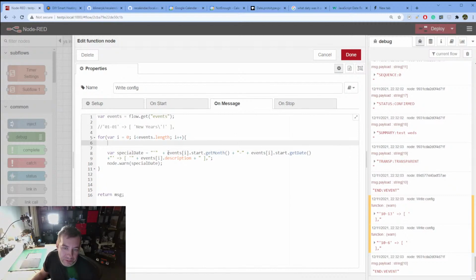So we're dealing with start only, so let's do this with start for now. Start equals new date, and then we're going to take this one here.